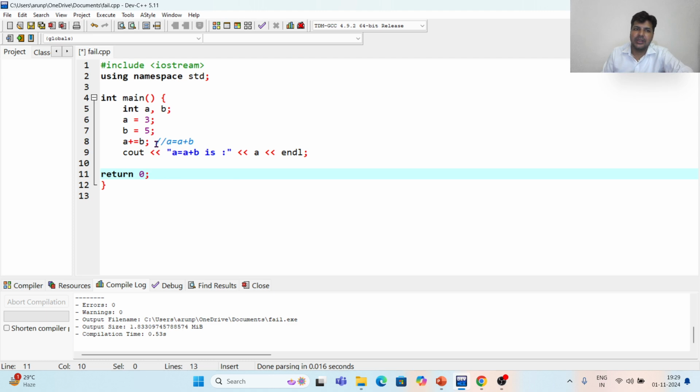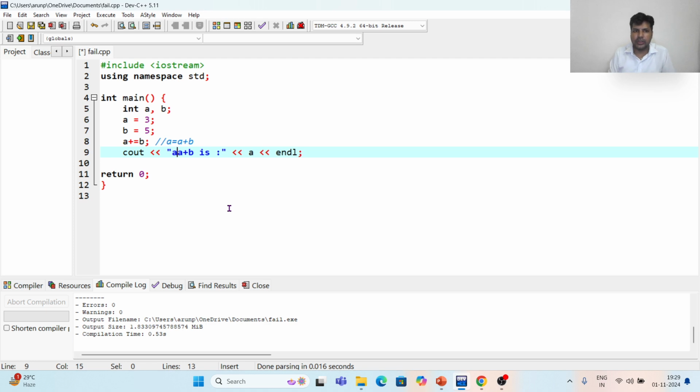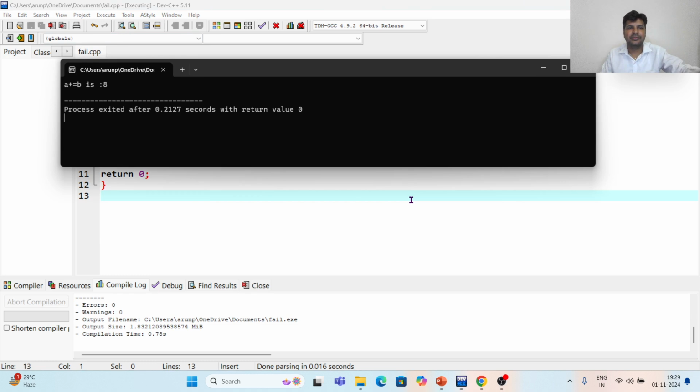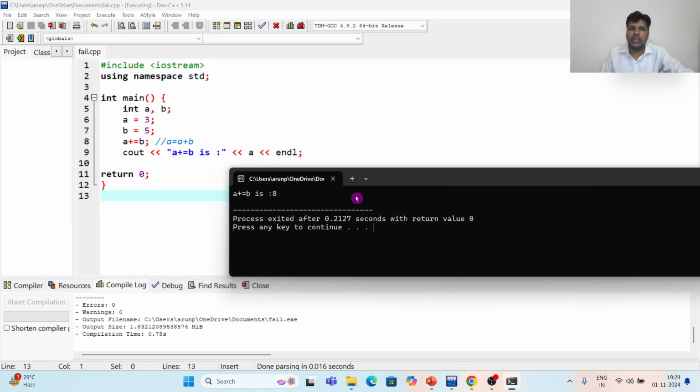I will change this, compile, no errors, very good. Let me run the program, and you can see a plus equal to b gives 8. That means 3 plus 5 is 8, right?